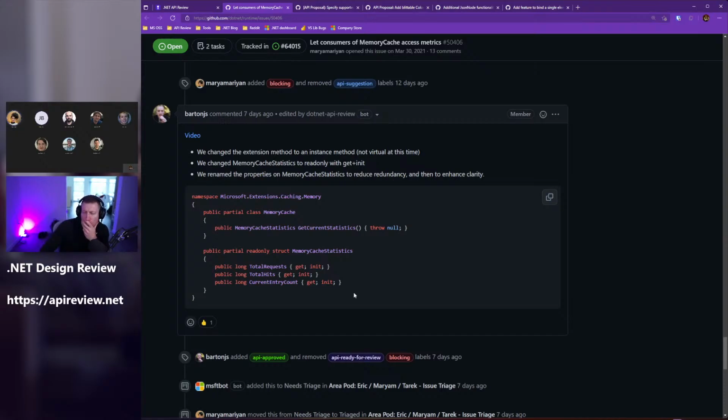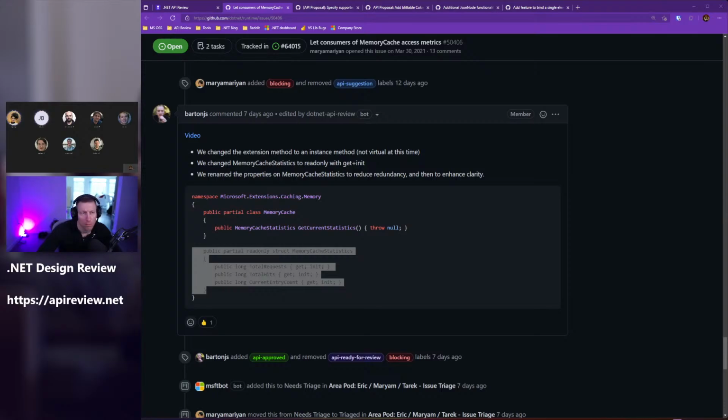So it just makes sense to add another field here for the cache statistics, call it estimated size, that will increase or decrease based on whether we remove a cache entry or add to it, it will update itself. Since there's already logic in the memory cache implementation, we might as well just expose it.